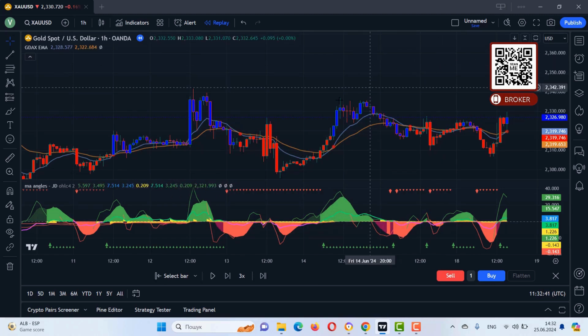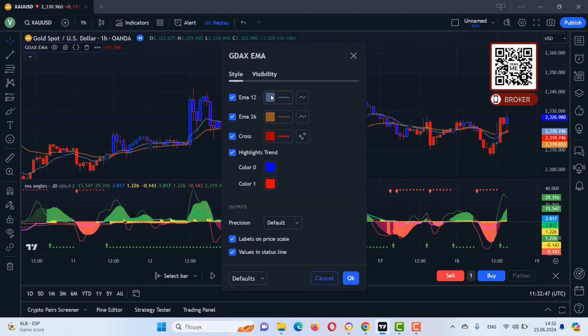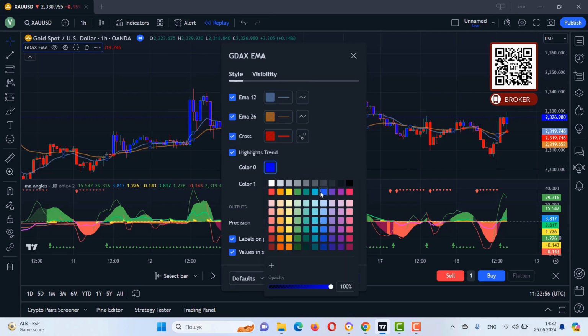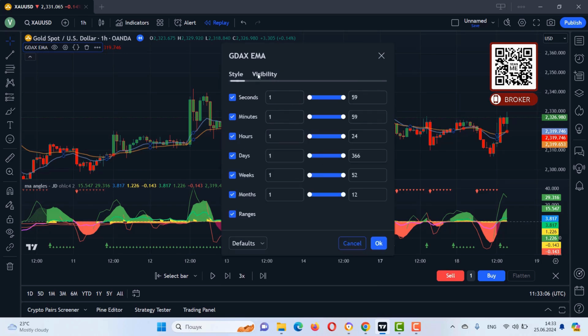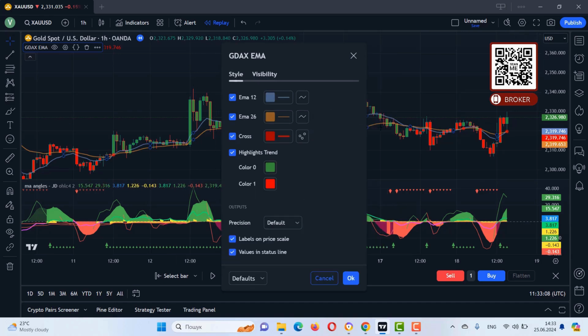Let's do it now. We customize them. At first, the first indicator. What do we have here? We have blue-colored candles on display. I like green, I'm used to the color green. I believe it will be good. We leave it as it is.